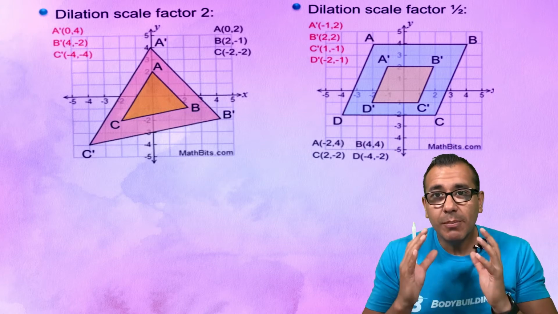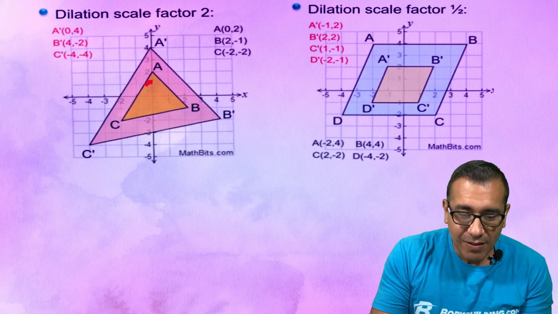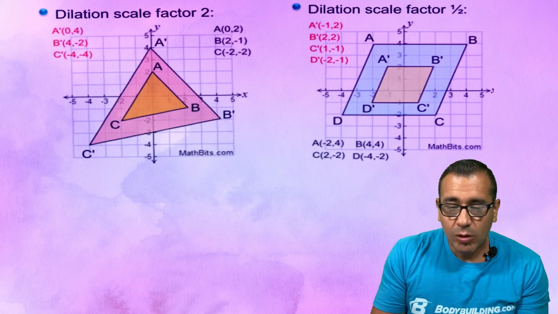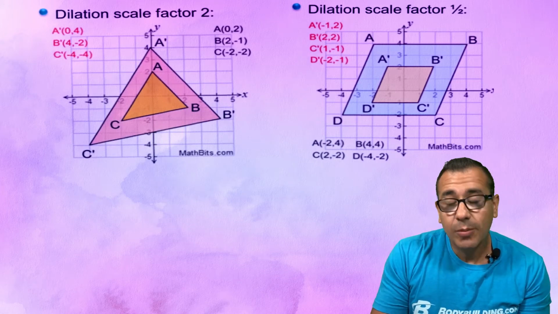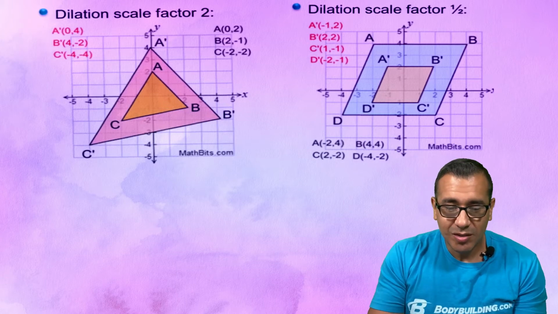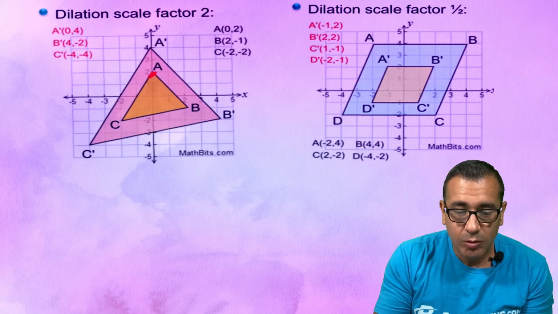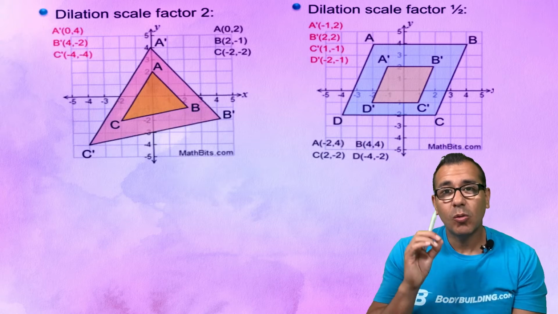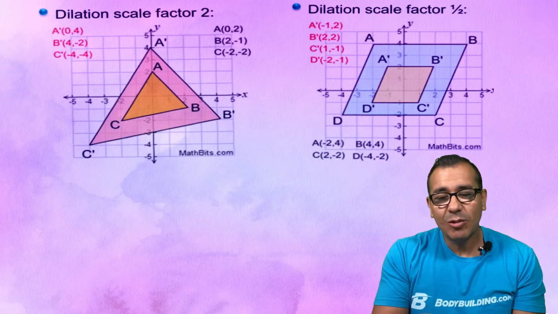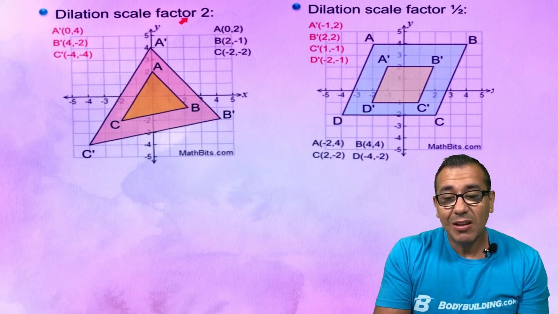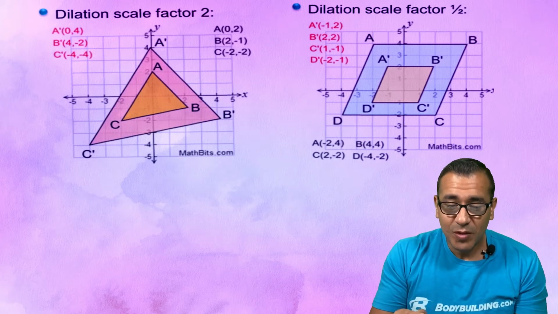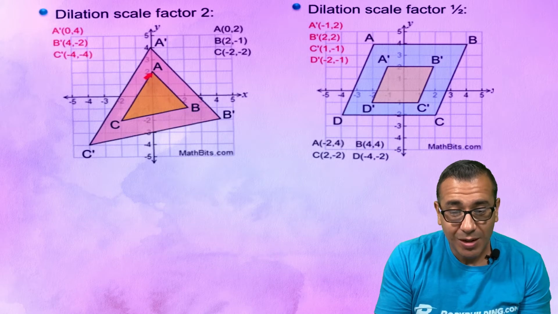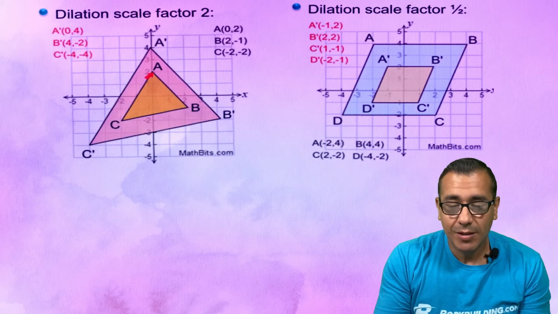And so what you're doing mathematically is, let's say you have this triangle in here, and what you do with the original X and Y coordinates, so see how this is the point 0, 2. What we're going to do is the X value, you're going to double it. The Y value, you double it. So that's what a dilation of scale factor 2 means. So this height that was once 2, I multiply it by 2, and that's how I get 4, right?